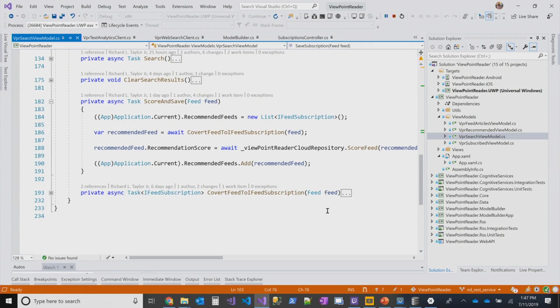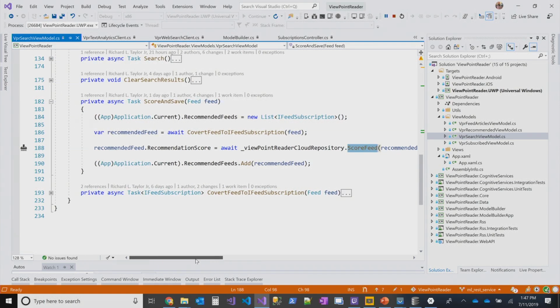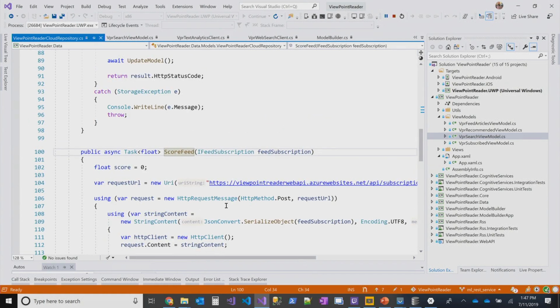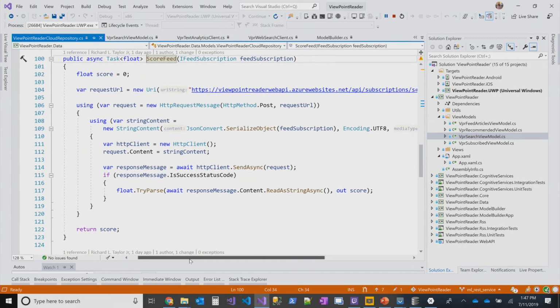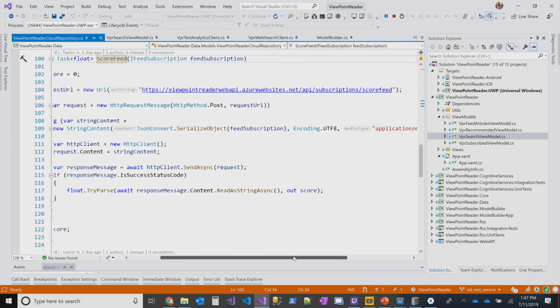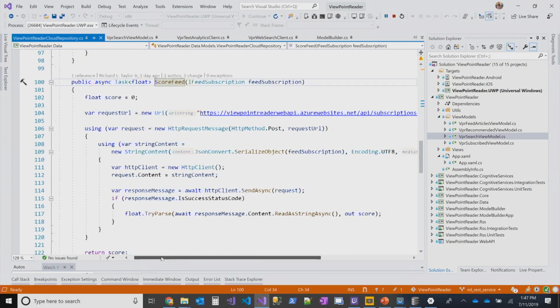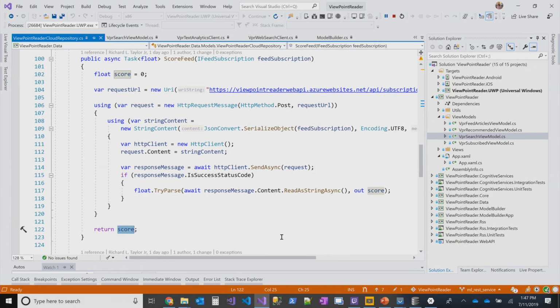Score and save. So what happens here is this is called when the results come back, and what we want to do here is get a score. On the recommended page, you can kind of force rank them by result, and so we call score feed, which, if we take a look at this code real quick, will take us over to some code where we actually make a request and post the feed to the API, and that's when it runs through ML.NET, which we saw before, where we score based upon the key phrases and return a score, which is then made available to the recommendation screen.